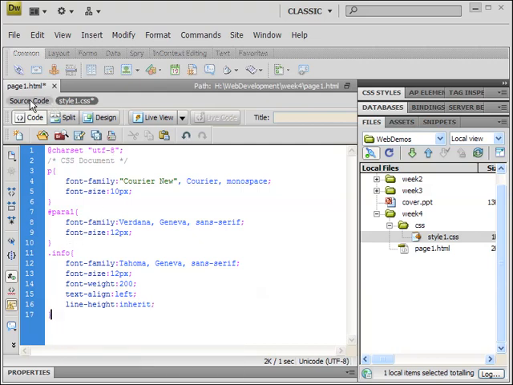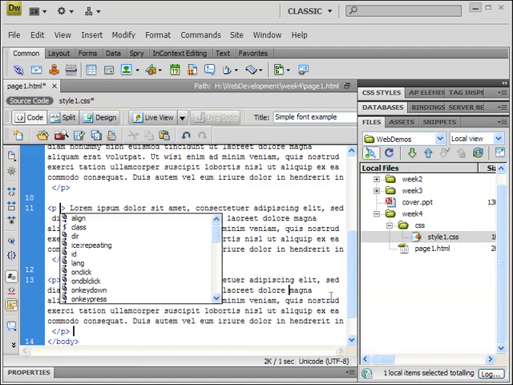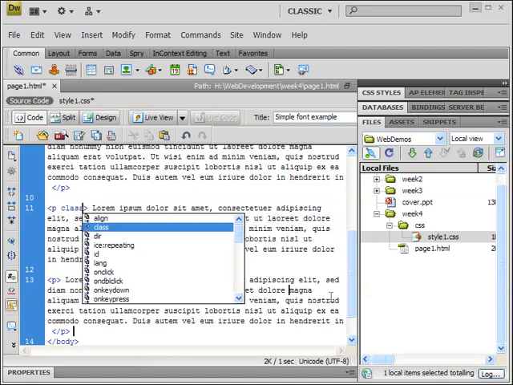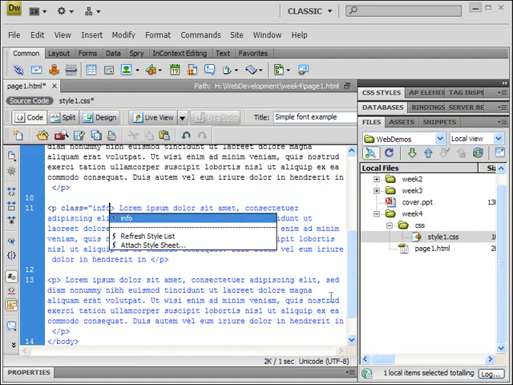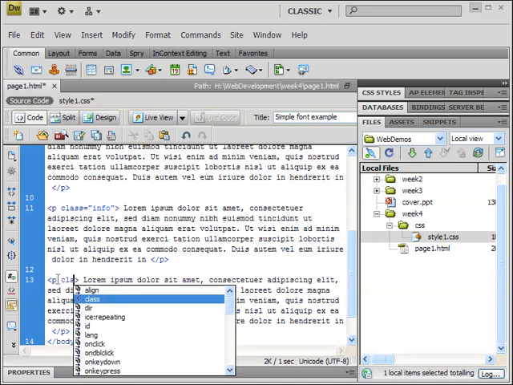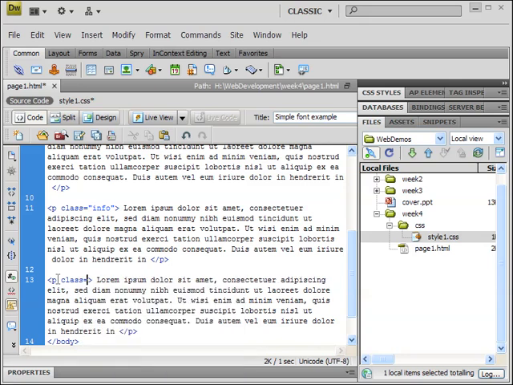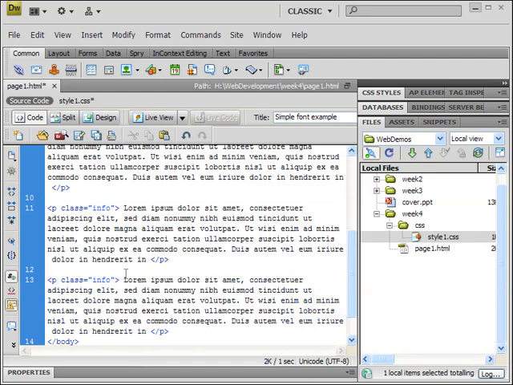Now if I go back to my source HTML page, this time I need to specify this, for example, paragraph class, instead of ID, and then give the name of info, which I had in my CSS file. Let's save everything.